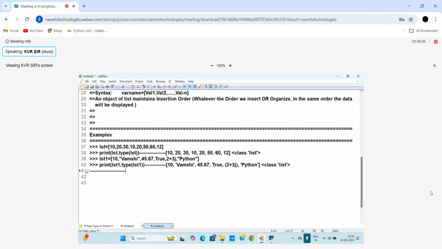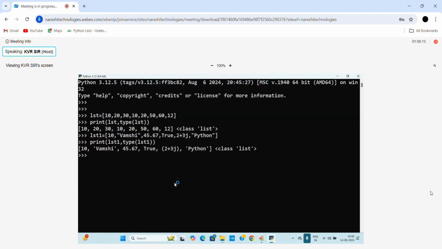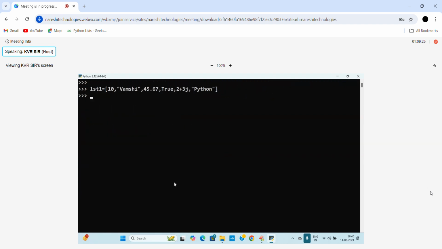Next, coming back to the point: what is this list going to organize further? Students, you try to observe it. Take an example of list, or take an example of this Vamsi list. Here I'm going to display the ID of list one.